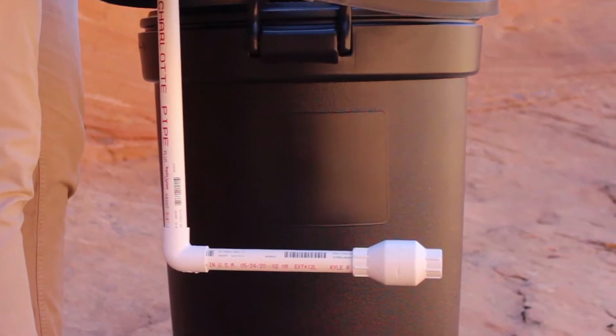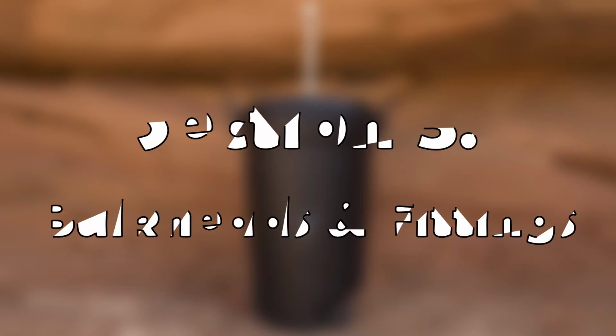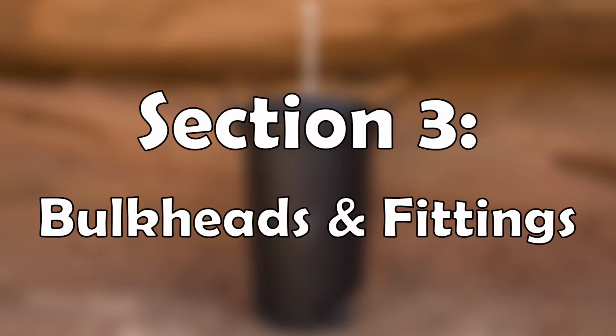With all that being said, we still don't want to measure and cut the small piece of PVC pipe just yet, because we will be installing another bulkhead in this area that will change our measurement. So we will actually have to move on to our next section, and then we'll come back. Just trust us, you're doing great so far. That brings us to section 3, bulkheads and fittings.